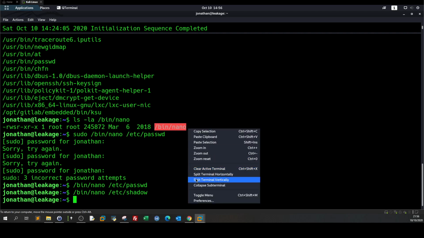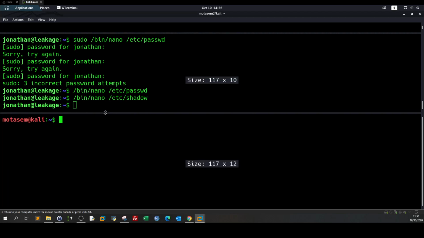Okay, we're going to switch back to the local machine. Now the next thing, guys, we're going to paste that in a file. Let me sudo nano root hash.